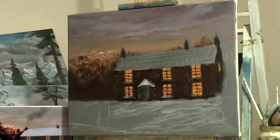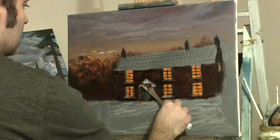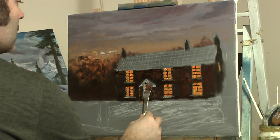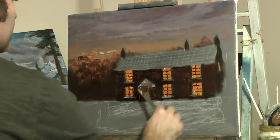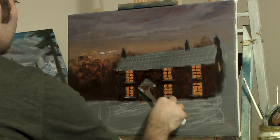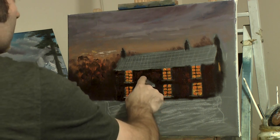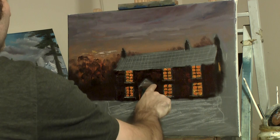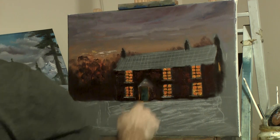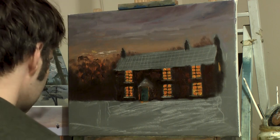Yeah, something like that. Now, we can start. In fact, we can do this front as well, using this color. Prefer that. Right.